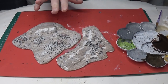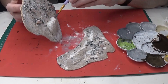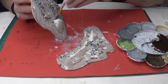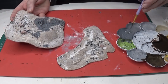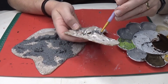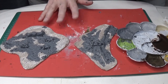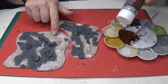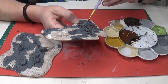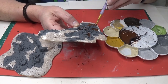With the sealing mixture dry I'm now ready to start painting my rough ground models. I'll start by painting the stones and rock faces with a base coat of neutral grey acrylic paint — I have some paint in the palette thinned down with a little water. That's the base coat added, I'll leave it to dry. Now I'm going to paint the base coat onto the rest of the base using some Burnt Umber acrylic paint. I'll add some water to thin it and start painting the brown onto the base, painting around the stones and rock faces. I'm also going to be painting the edges of the bases.